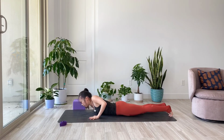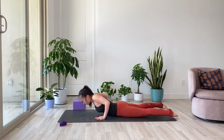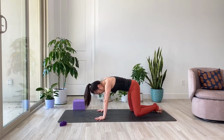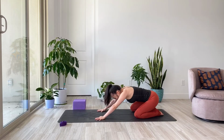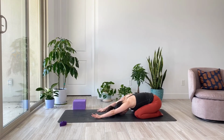On your belly, bring hands next to your ribs. Just press yourself back into child pose. Bring the big toes together, knees wide. Sink the hips down over the heels, forehead down. Walk your fingertips a little more forward. Stretch the sides of the body.